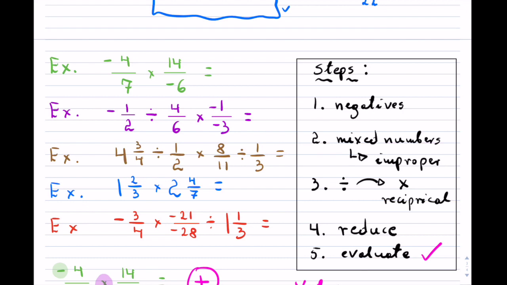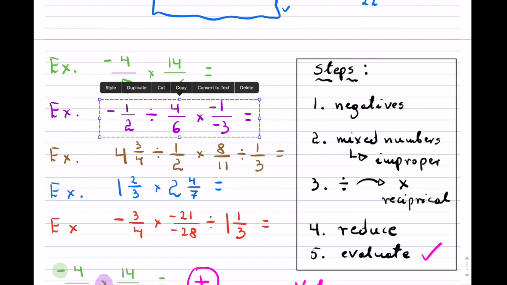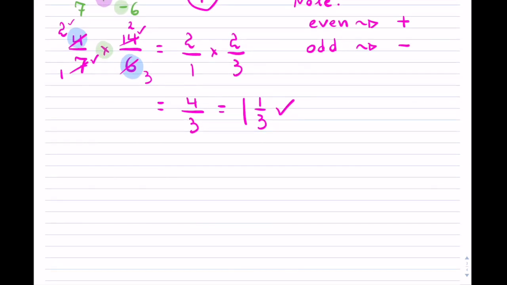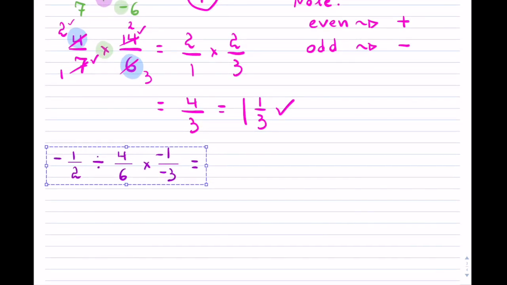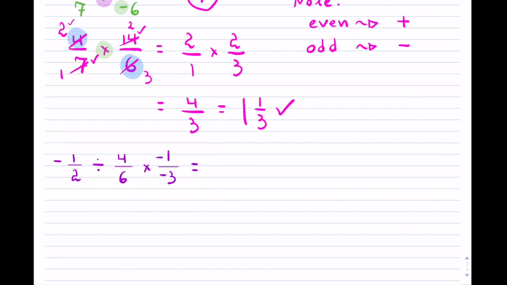Let's see the second example. This one is tougher. So I will now take this example and I will walk through exactly the same steps. Step 1, count negatives. So I have 1 negative, 2 negatives, 3 negatives. Great. So I have 3, which is odd, so my answer will be negative at the end. So this now allows me to drop the negatives entirely. So I have the following left.